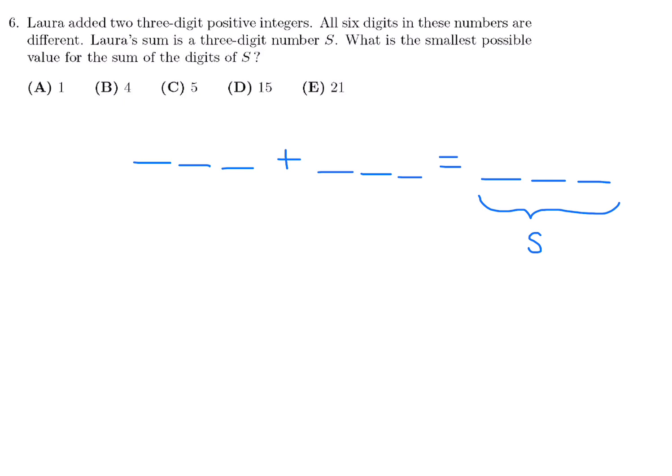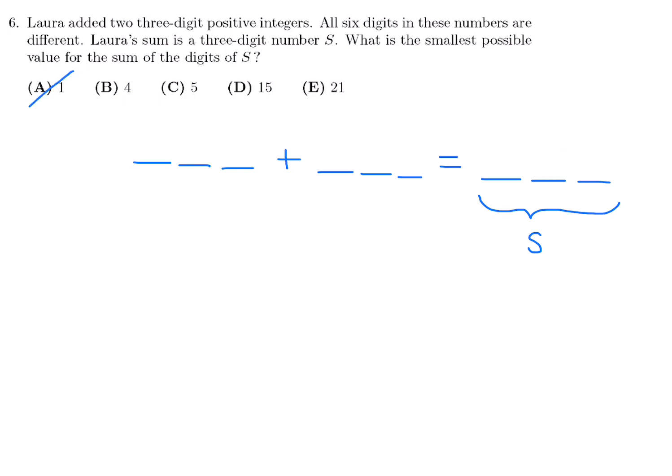So whatever these digits are here, we have to add them. Okay, what I'm going to do is just work with the answer choices, a little bit easier. Let's see if I can get a 1. So the sum of the digits of S, if they are 1, since this cannot be a 0, that has to be a 1. And therefore this would have to be 0 and that would have to be 0. So can you get 2 numbers to add up to 100? Well, if they're 3-digit numbers, the answer is no, right? Because the smallest 3-digit number is 100, and 100 plus 100 is 200. So that's not possible. So this is out.